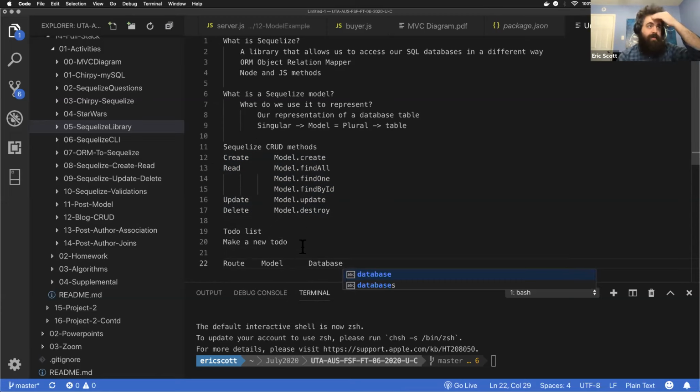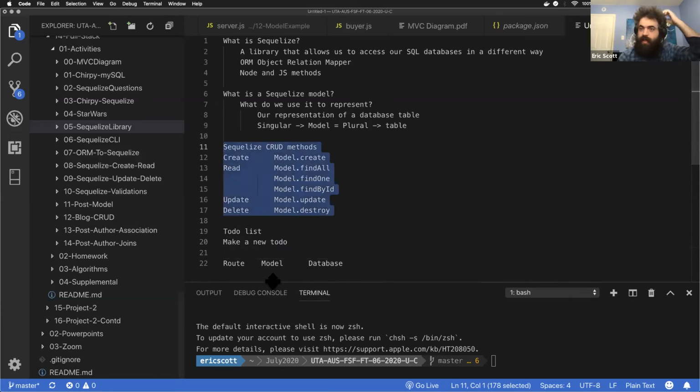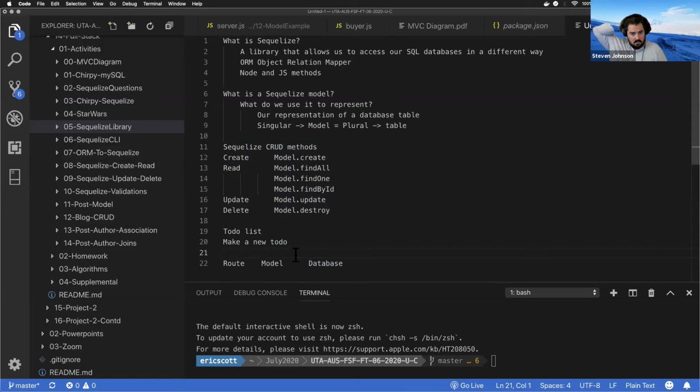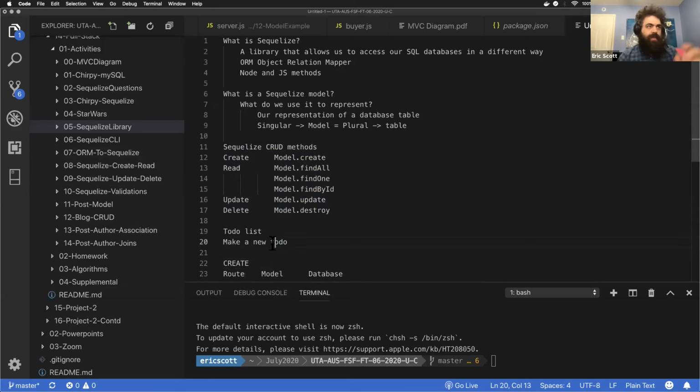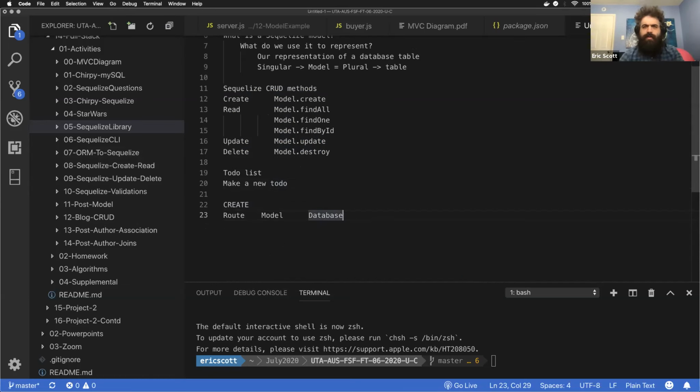So if I want to make a new to-do, which one of these CRUD actions is that? Create. That would be create. So let's start with the route. What would the route look like for making a new to-do?